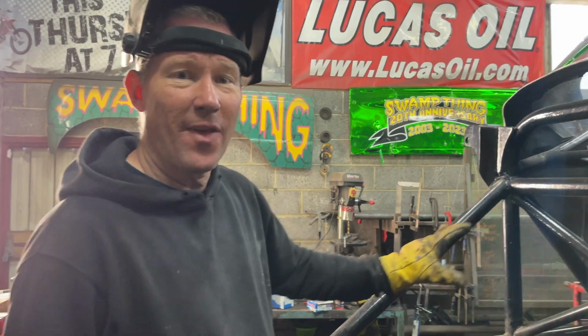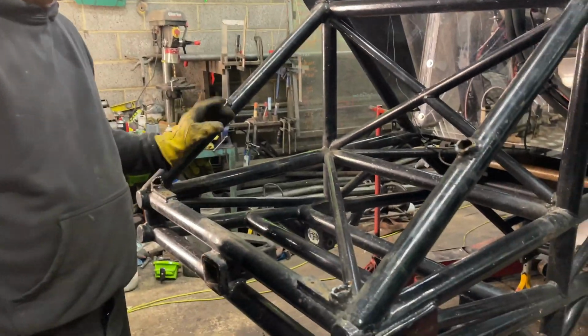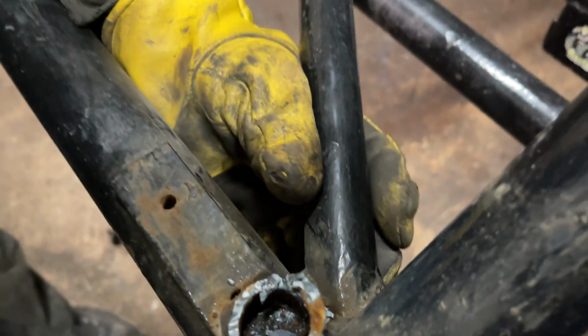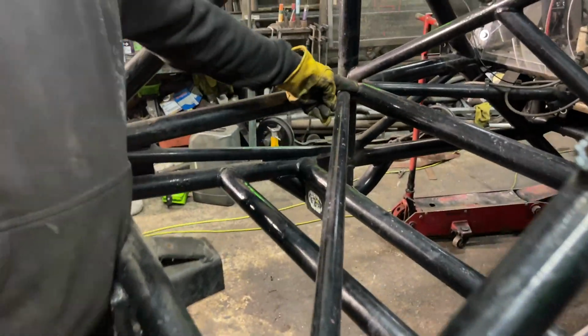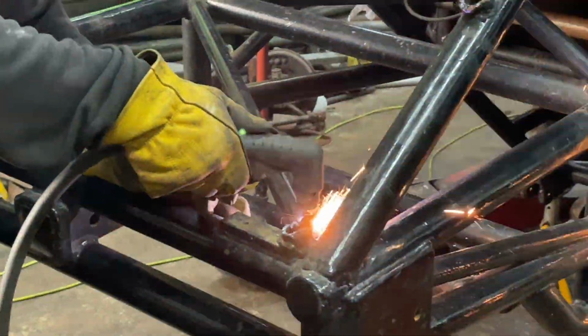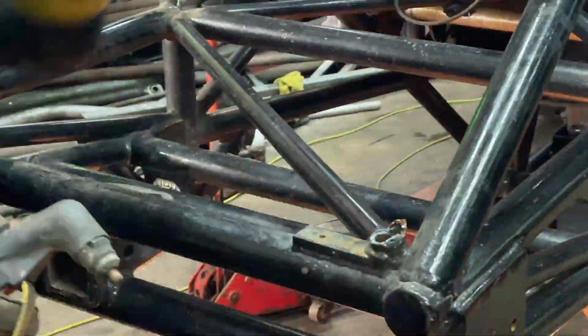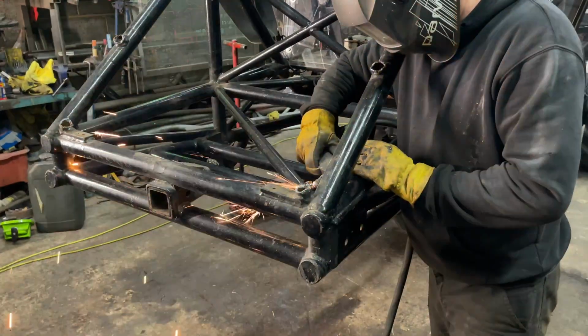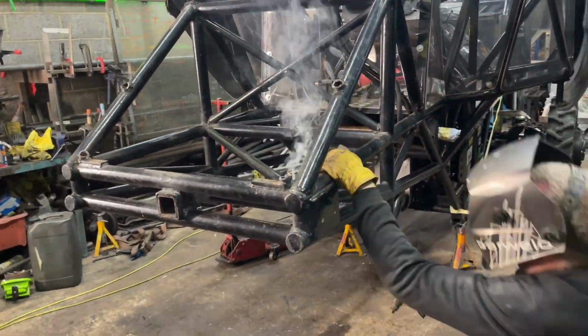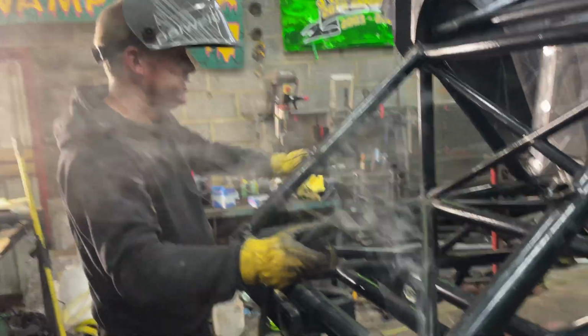So now we've got that bit clear out of the way, the next tube we've got to take out is this one here. It doesn't really matter about this end, we can cut that end off quite nastily because we're not worried about this one. This one here we do have to clean up. So we're going to cut it up here and then we're going to have to clean it up with an angle grinder. That end we're not worried about. This is the end that we want to try and keep nice and clean.